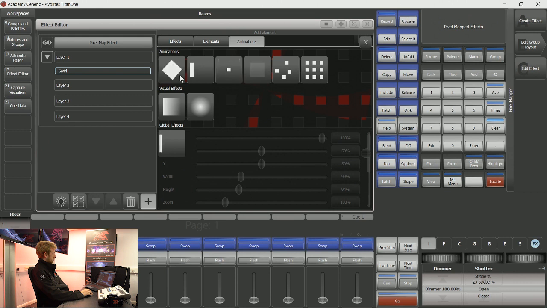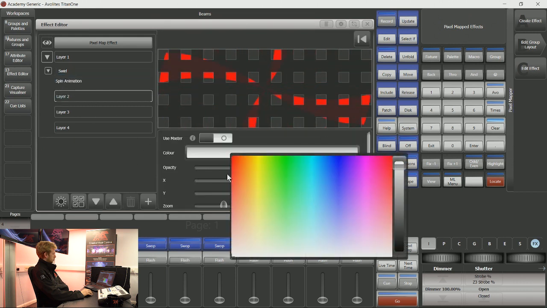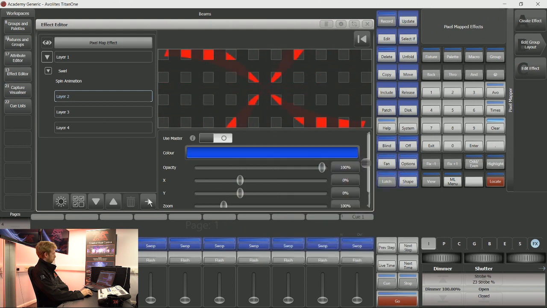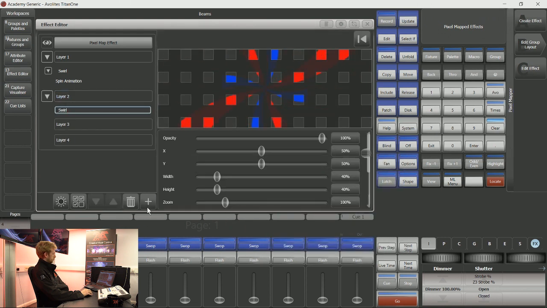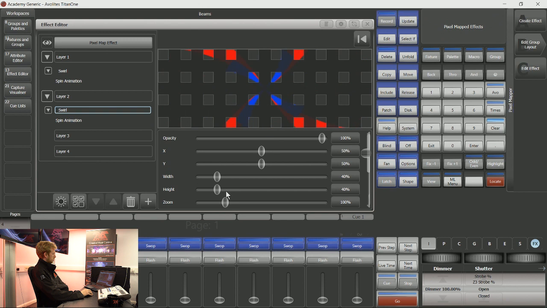I'd like this swirl to rotate. I'd then like on layer 2 there to be a blue swirl rotating. So my swirls are different sizes. I can grab that swirl even after the fact. As soon as I've grabbed it on the left hand side, I will have those custom options.